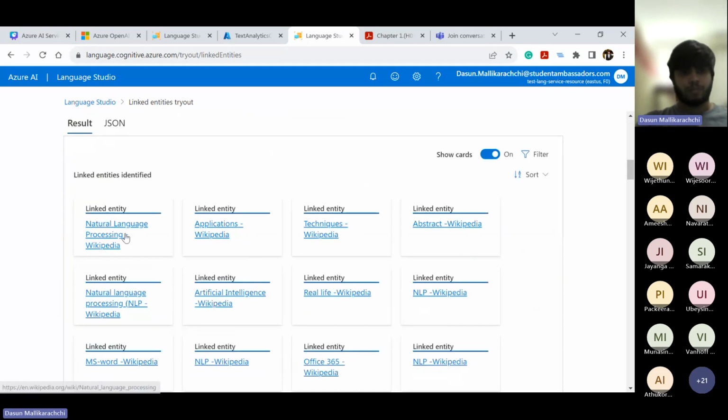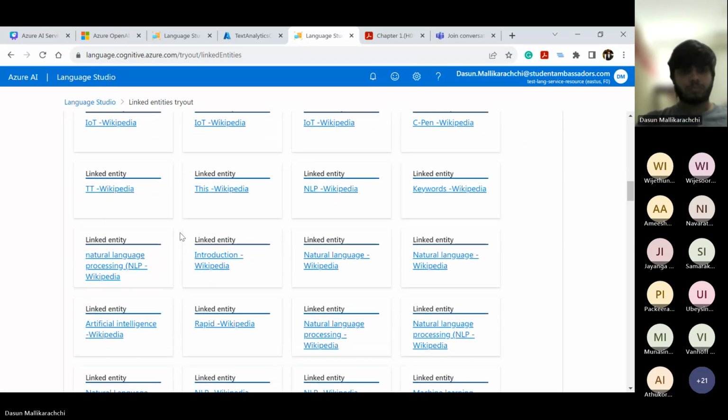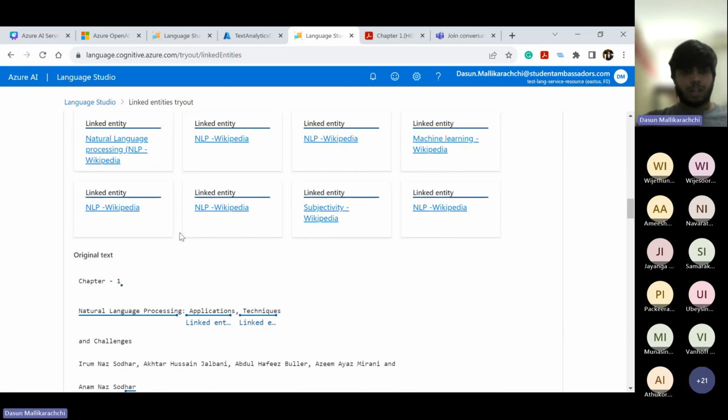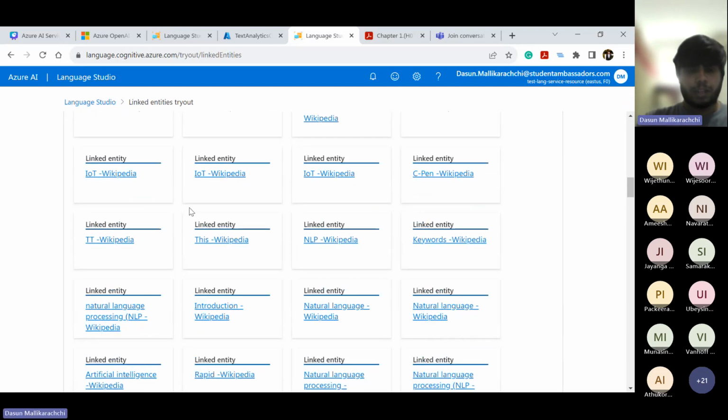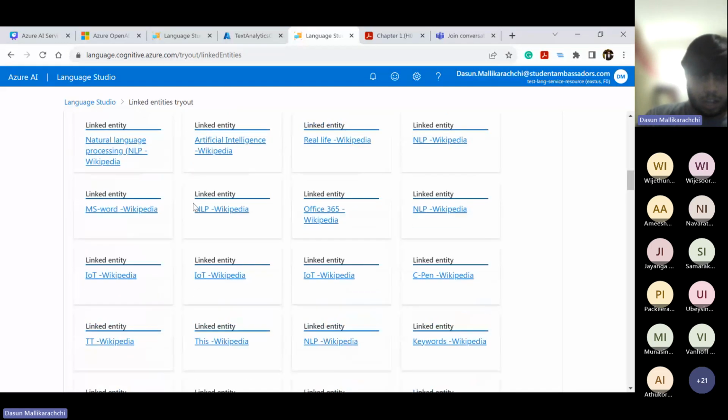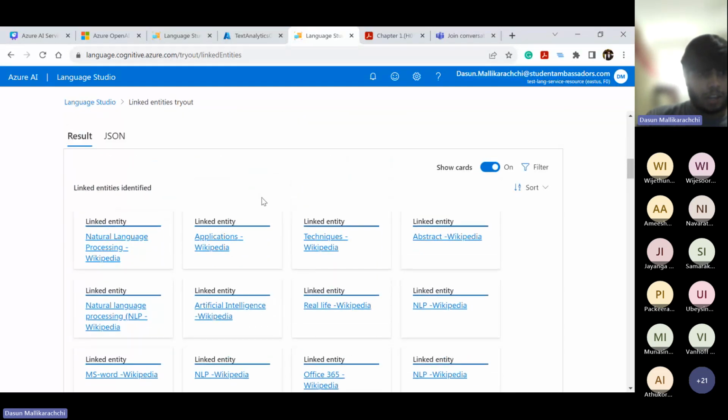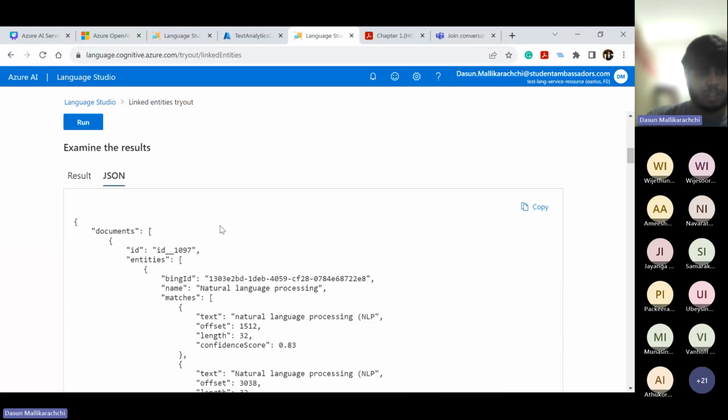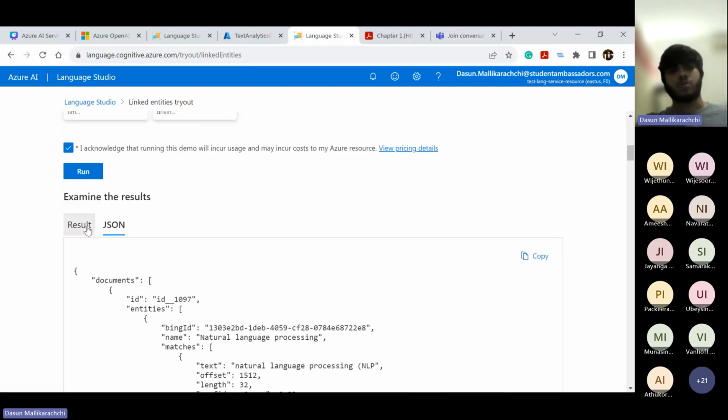So we have some Wikipedia sources here, and you can access this, and you can get it in JSON format as well if you want to integrate this into your applications or into your code.